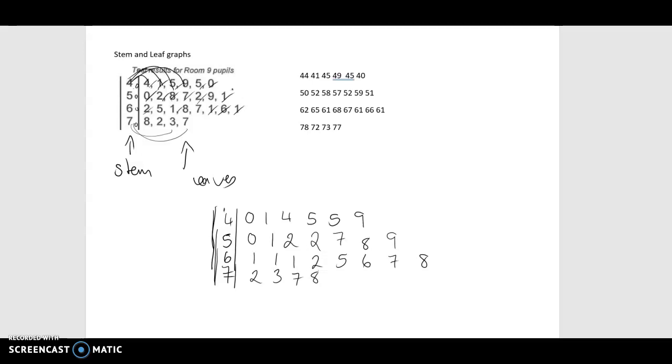Okay, so a stem and leaf is a really good way of sorting our data. You generally will be given a group of numbers and you will need to put them into the stem and leaf. These are all the 40s, 50s, 60s and 70s, but normally they'd all be mixed up and you'd need to just put the second value in as you go.